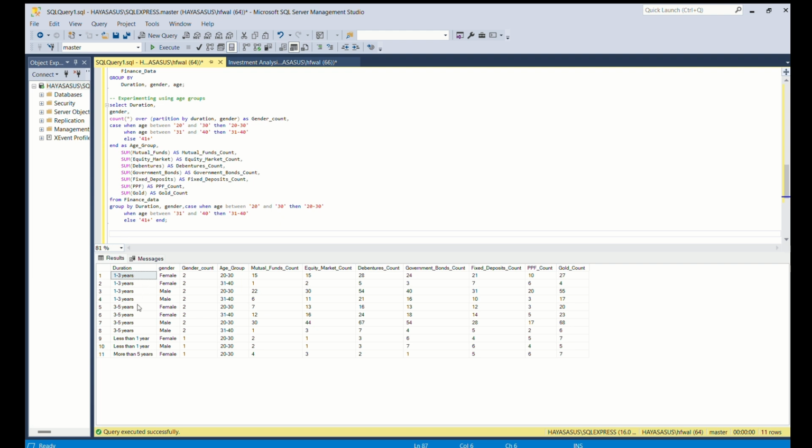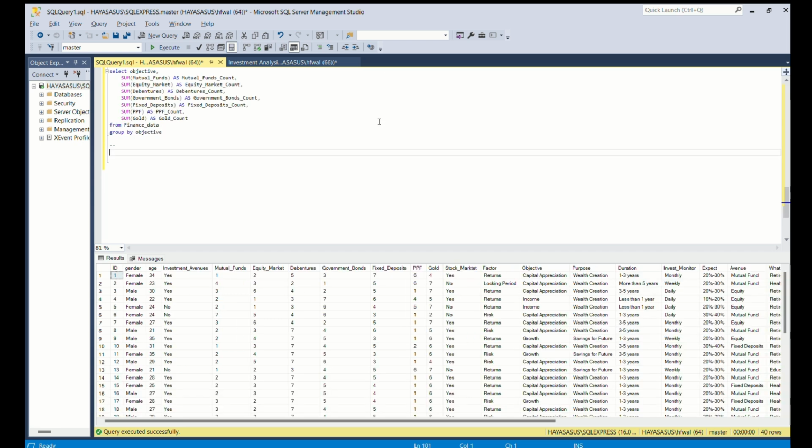Duration is basically the duration of the investment, how long they are keeping the investment for. So long term, short term, whatever. We can clearly see the categories are divided equally among females and males. When we see the age group further, we can see that in this age group, this is the highest. In this age group, this seems to be the highest. So stuff like that, you can granularly assess the data and figure out insights that you wouldn't otherwise be able to figure out if you had the raw data as it is, as I showed initially.